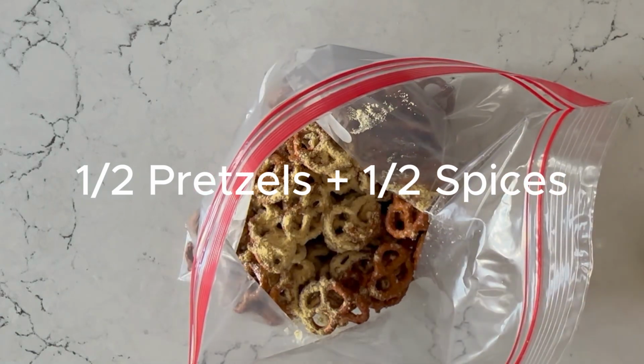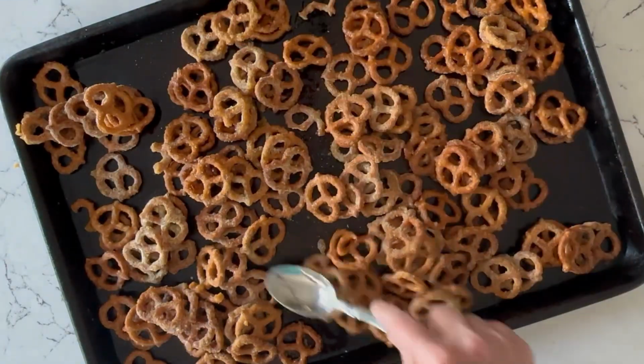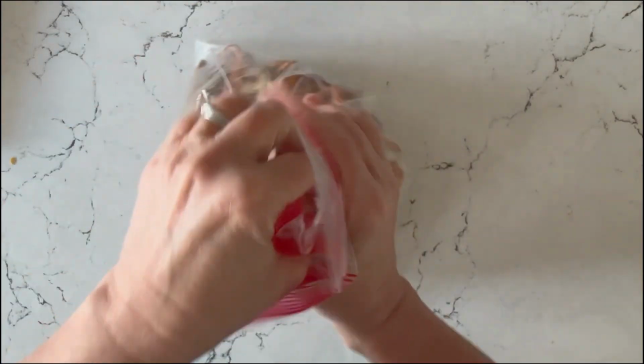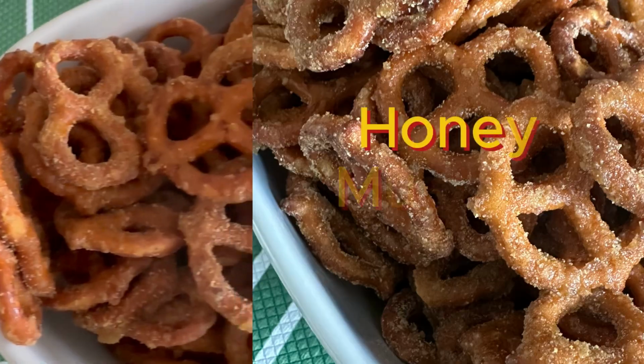Cinch up the top of that bag and shake it just to coat them. It gives it such a delicious extra zing, kick, pop taste. So good. Let's go ahead and spread those out, and then we're gonna do this with the remaining spices and pretzels. Go ahead and mix that up. And then we're gonna let that cool for another 30 minutes. You're gonna store this in a zip top bag for about a week, but I doubt it will last that long.